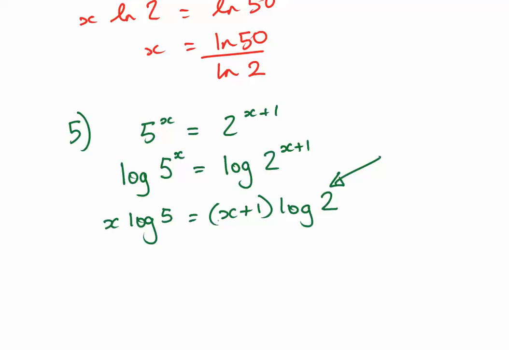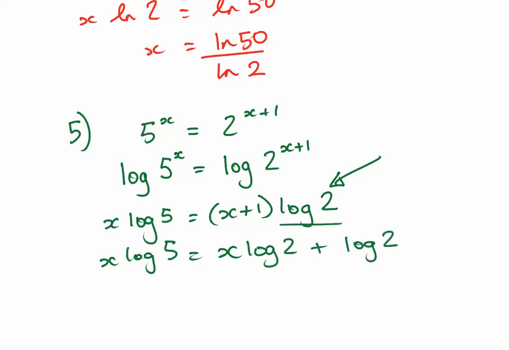And in this equation, the unknown is x. That's the thing we're trying to find out. Normally, when we solve that type of equation, we gather the x's on one side and solve it like that. Well, this is no different. It just looks a bit more scary because instead of a number, a whole number even perhaps, we've got log 2. So to help me with this, what I'm going to do is multiply out the brackets here. So x plus 1 lots of log 2 is x log 2, and 1 lot of log 2. So I'll just write that as log 2.